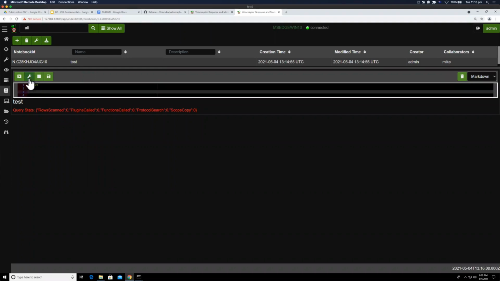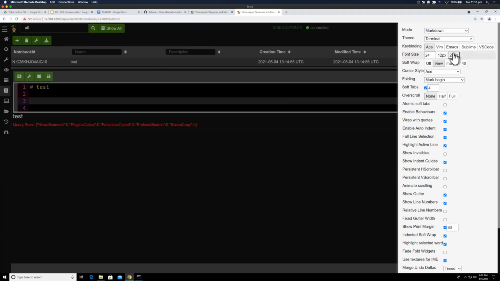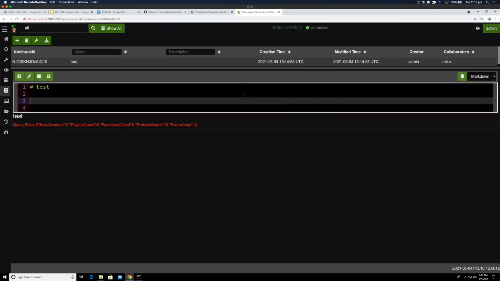And by default, the font is very small, so I always prefer to make it a little bit bigger. And this is the editor setup screen. You can change all kinds of settings, but I usually just change the size because it makes it a little bit bigger.